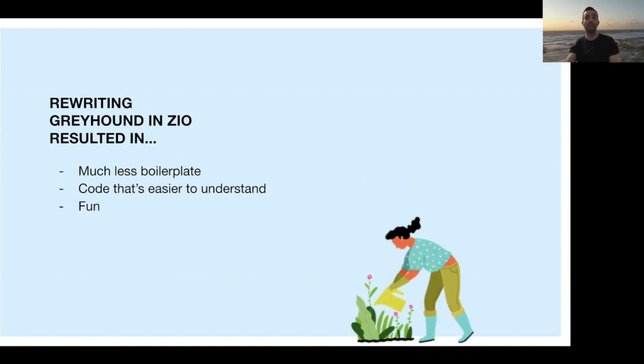It's battle tested and proven and quite reliable. And rewriting it in ZIO resulted in much less boilerplate, code that is easy to understand, as it offers a lot more local reasoning and high-level concepts that are easy to follow and understand. All you really need is to have the basic idea of how ZIO works, like ZIO 101, and then it's really easy to move around and understand how the Greyhound Consumer is implemented, unlike the previous version that was much more cumbersome to understand because it had a lot more boilerplate, a lot more moving parts to do exactly the same thing. And it was also quite fun to implement with ZIO with the very ergonomic environment.